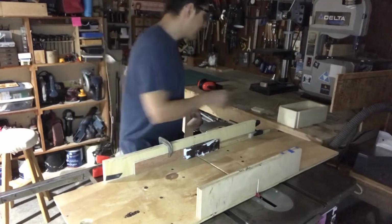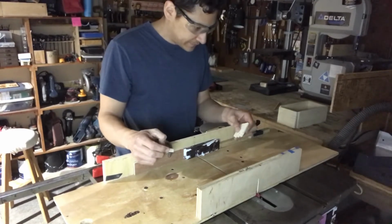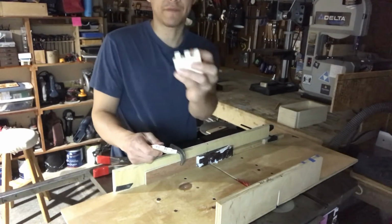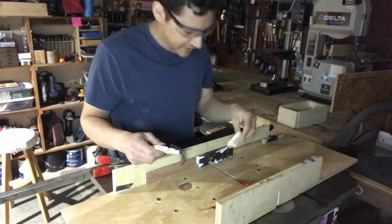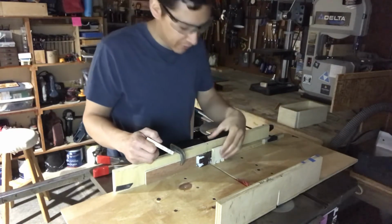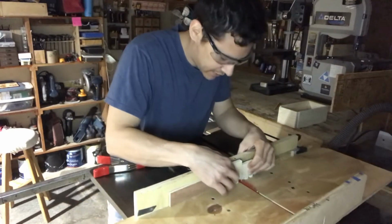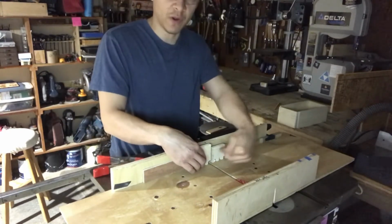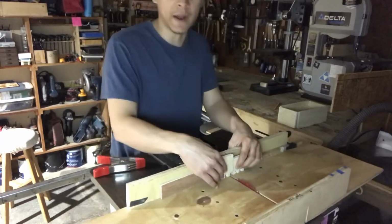Now, for the interlocking piece, piece number 2, it gets kind of crazy. To start part number 2, you need piece number 1, and you want your first cut piece, which is this one right here. You're going to place this one and push it against the second jig's tab all the way here, butt this one up, cut. And then you just slide it over, slide them both, cut, clean it up.